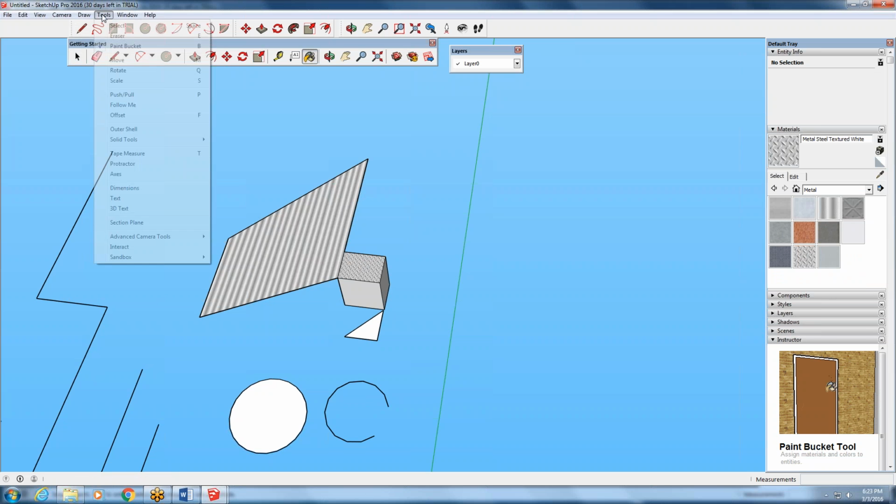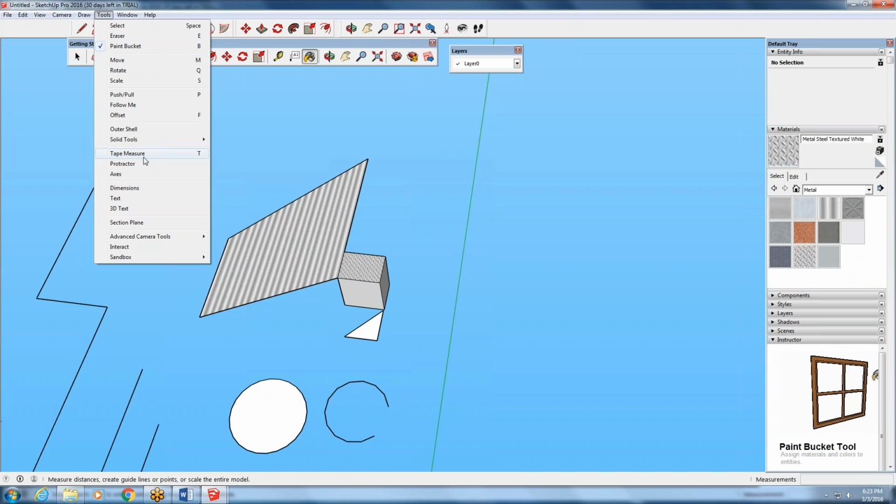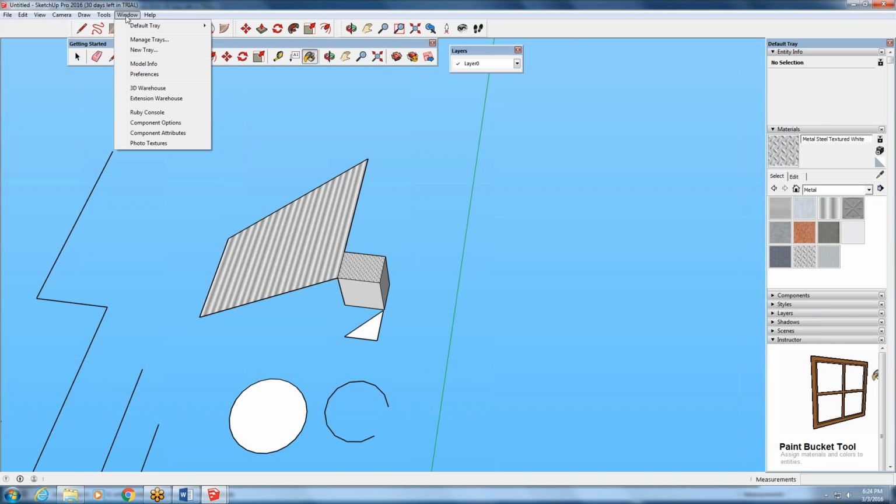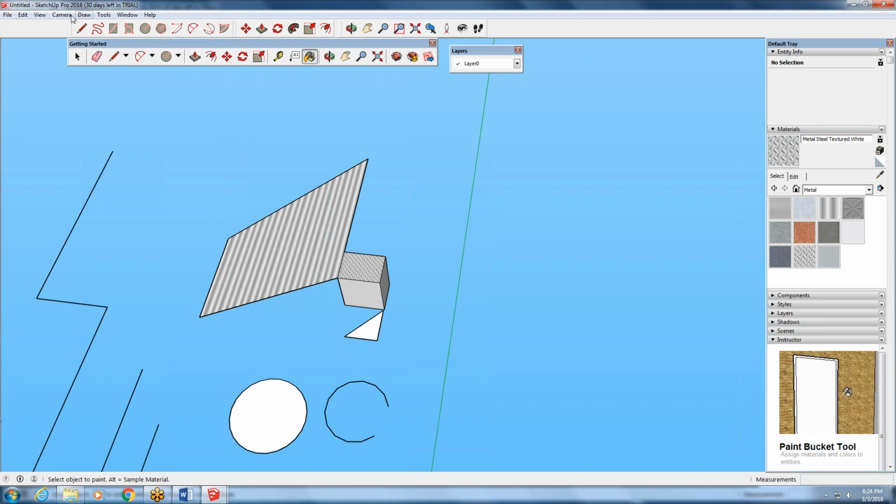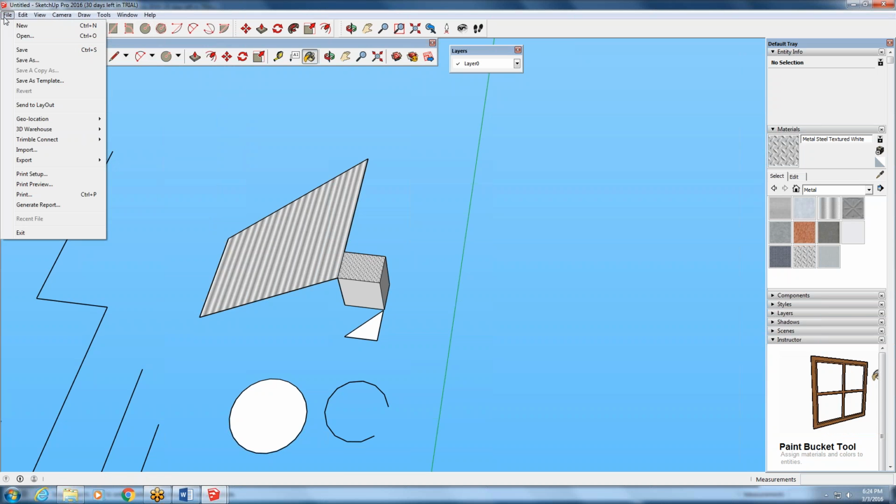And then if we go back up to tools, there's the move tools, which are on a toolbar as well. And then tape measure, dimensions and text. We're not going to worry about this for this class. And advanced camera tools, which we'll use maybe for our presentation way at the end of the semester. And here's model info, preferences, and 3D warehouse. So we talked about that symbol over here is the 3D warehouse to get to all those models, and then some of the things to do with layout and textures as well. So it's really a lot of repetition of what's already in your toolbars, minus this first tool that we'll need and use for our saving.